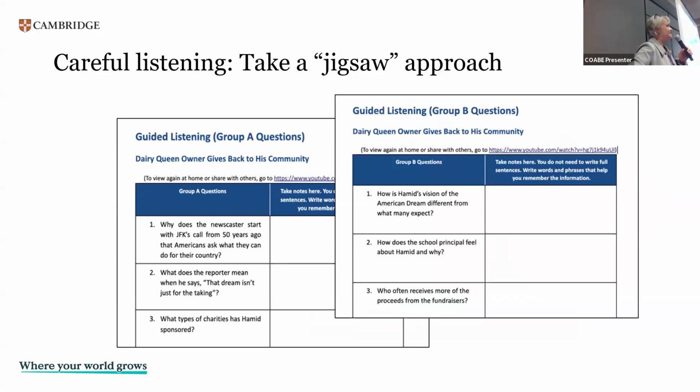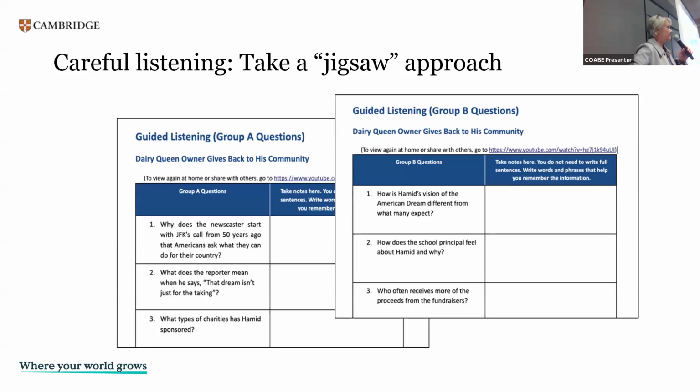Now, that was our first listening task, and it only required you to listen for the main ideas, didn't it? I mean, you could answer the question of which category without having to listen for a lot of detail, correct? Would you agree? So the second listening, and this is all in that toolkit with the QR code I shared, or just go to Teaching the Skills That Matter at links, and you'll find the whole toolkit with different lessons for different themes. The next task is much more detailed listening, okay?